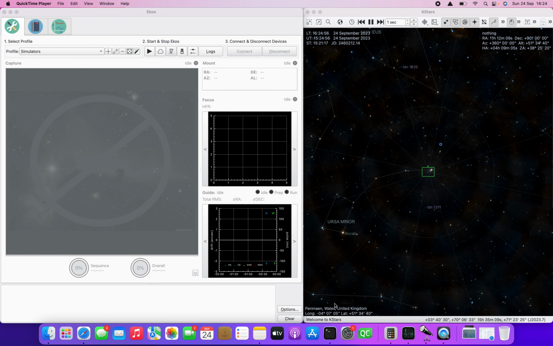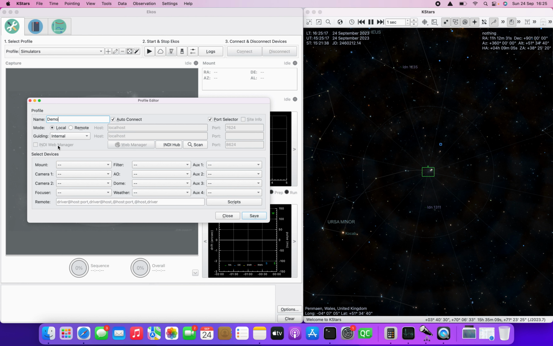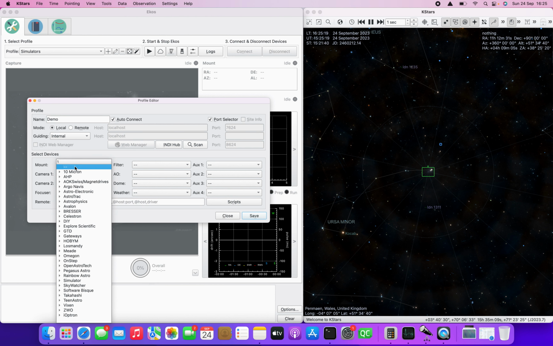So in order to set up the simulators, I'm going to create myself a new profile. So I shall call it demo. All you need to do for each of the devices that you're interested in is to go down to simulator and select the simulator.